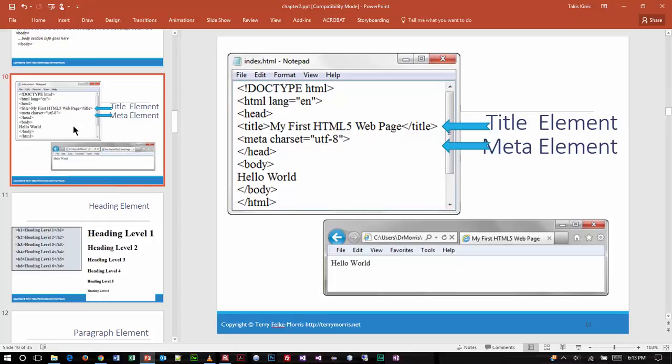The demonstration that they're really giving you here is they're showing you that they built the basic page structure, and they're showing you that the stuff that you put up on top, notice how the title, where it says My First HTML5 Web Page, do you see where that ends up in the browser? Yeah, it ends up in the tab. So what goes in the title tag ends up in the tab.